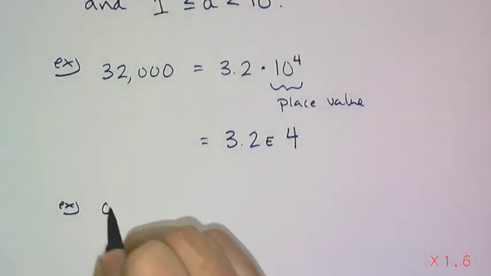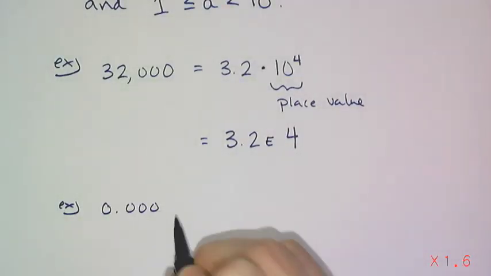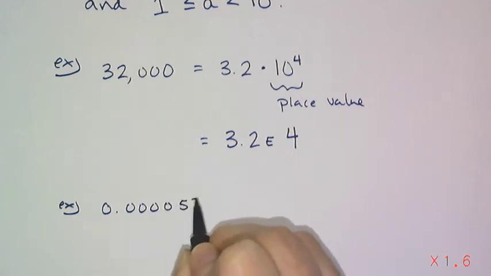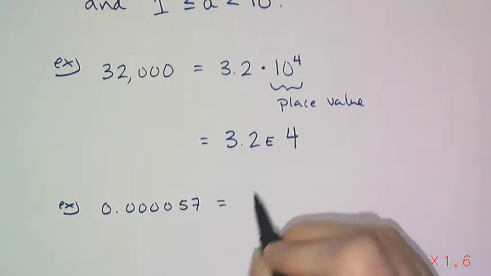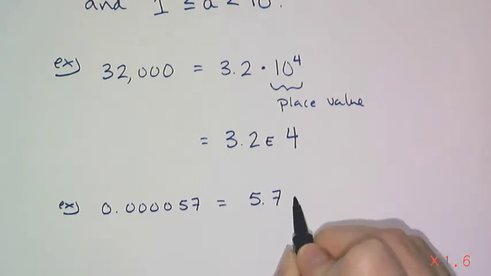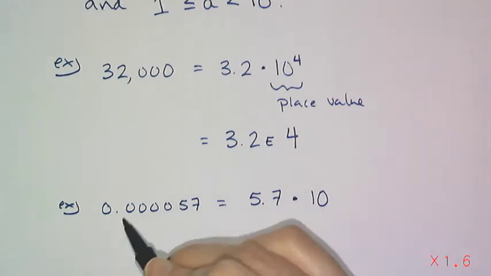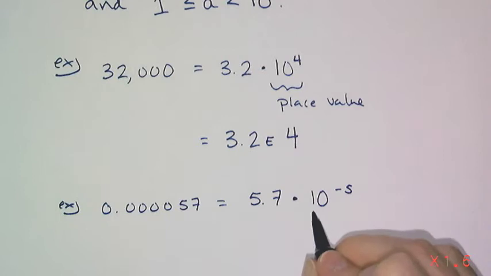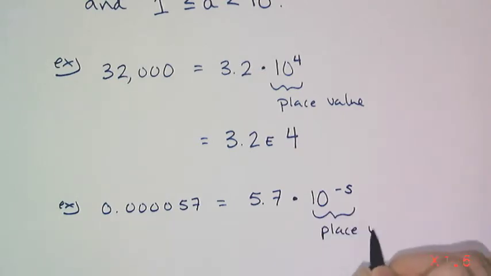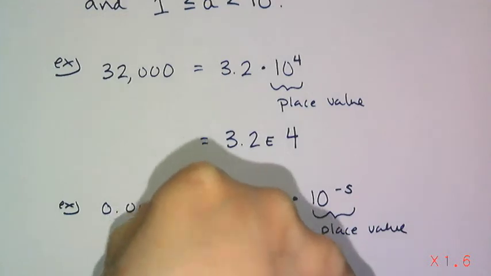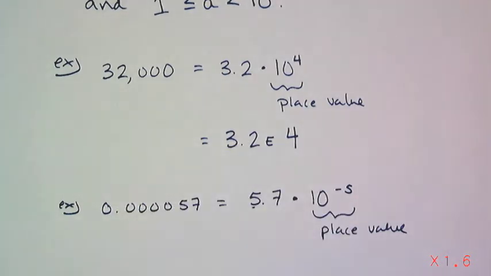If you have a really tiny number, meaning a number really close to 0, you can also write that in scientific notation. The only difference is that you have a negative exponent, in this case negative 5, and this 10 to the negative 5 once again is the place value of that 5. And 10 to the negative 5th power is 100,000ths, with the TH, S, and so that's where the 5 is.